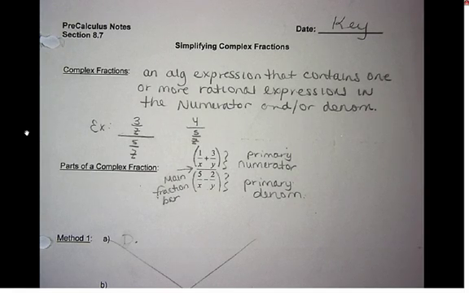So these are some examples. You can have 3 over z over 5 over z. You can have 4 over 5 over z. Maybe you just have a fraction in the denominator. Okay? When we have a fraction, we normally have a primary numerator and a primary denominator. And the division bar, or the fraction bar in the middle, is that primary division, the primary sign, the primary fraction bar, and it means division.